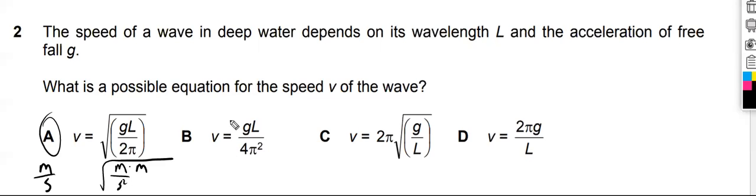We'd find that if we didn't take the square root, we have the same two terms in the numerator, meters per second squared times meters, so we just have meters squared per second squared. Right, and so that's not going to agree with this. We need a square root there. So this might be what v squared is equal to, right? If we just squared both sides of this, you see how this is correct. What they're missing in this one is a squared up there on the v. V squared is equal to this, so v is the square root of all of that, right? And indeed, the square root of 4 pi squared is 2 pi.